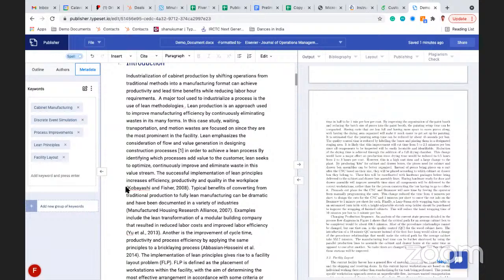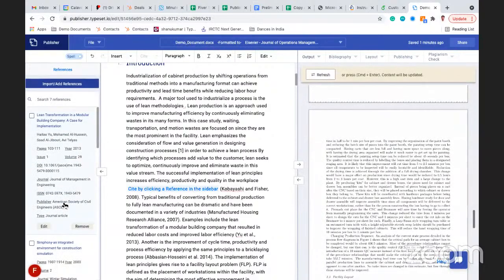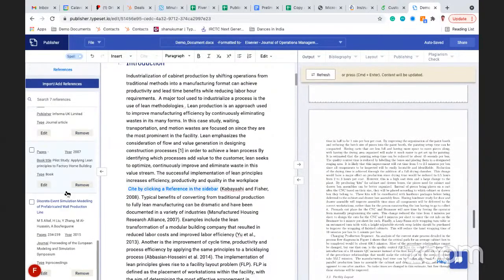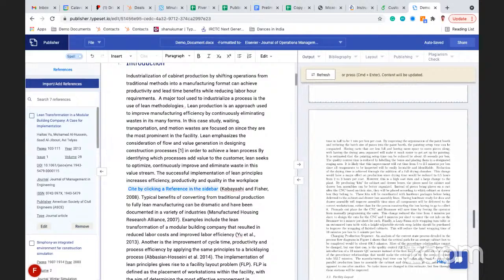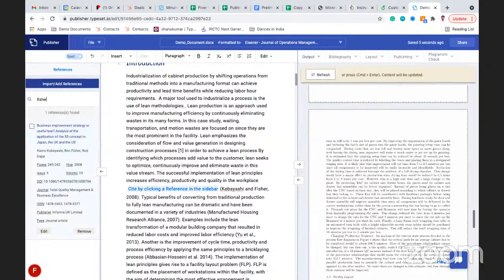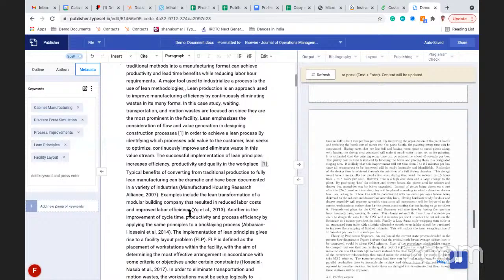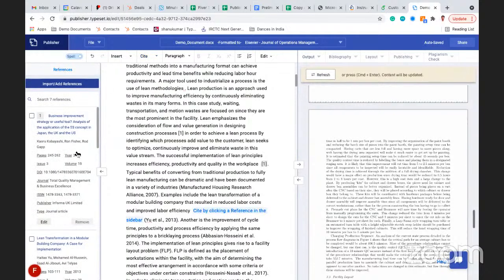So I'm just clicking the cursor here. I click on Cite References, and all the references that were a part of my document start showing up here, right? And then you can click on Fisher and click on this. Now this gets cited. Elsevier actually follows a numbered citation style. So even though you have uploaded author-year, the software has an ability to automatically make it numbered, because the template has been built according to the specification of the Elsevier journal. We're searching for Yu now and clicking on it, and now this gets cited as number 2.